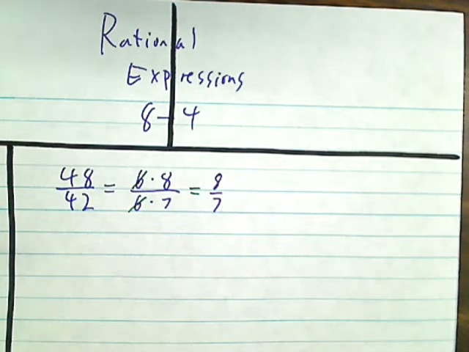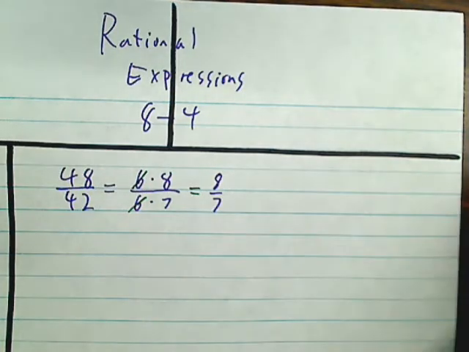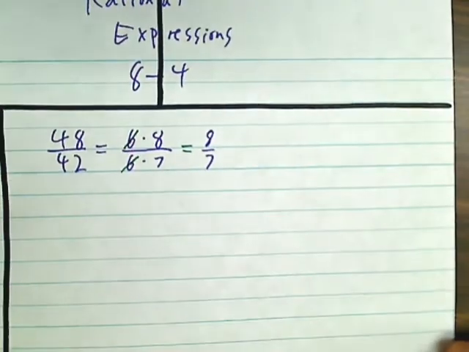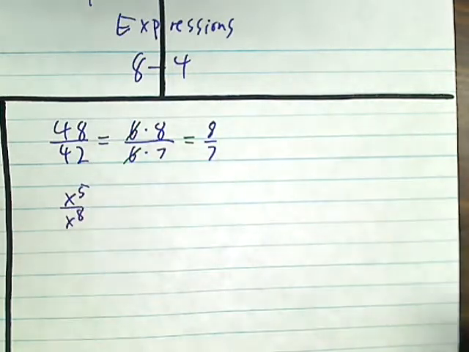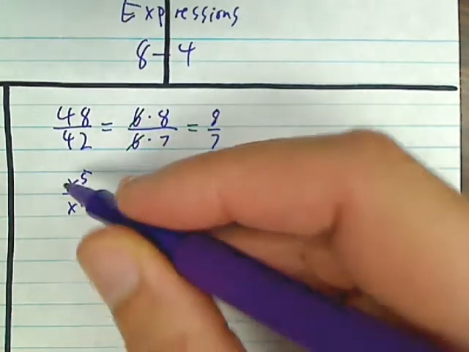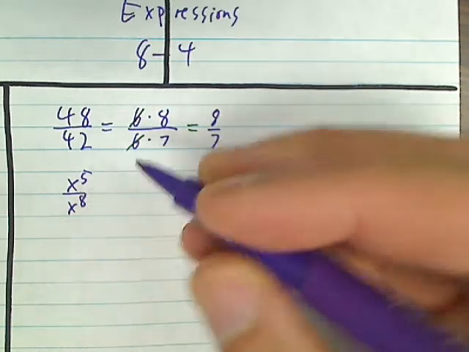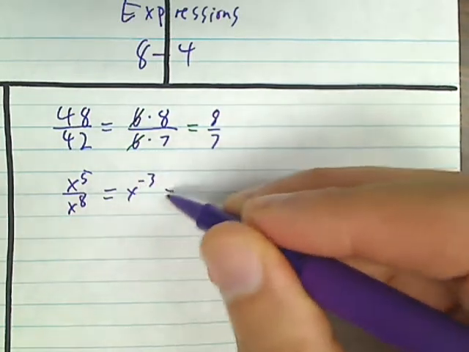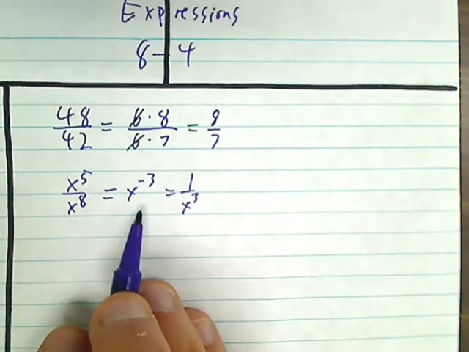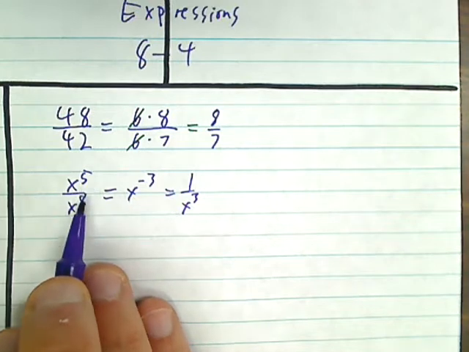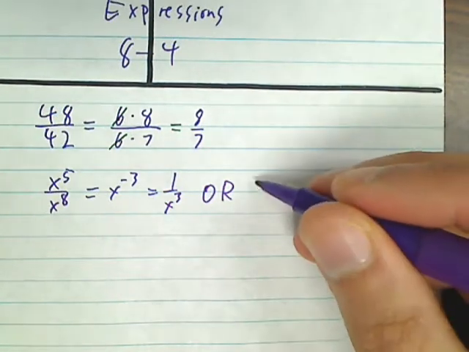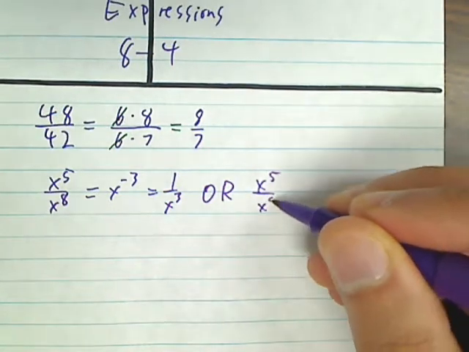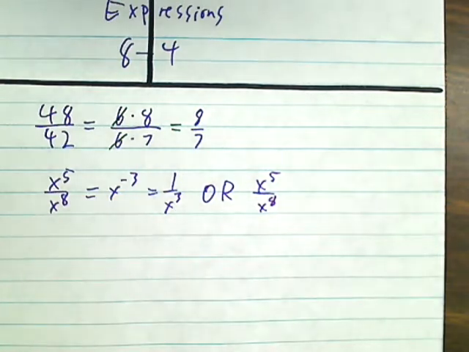We're going to use the same idea when we are working with algebraic fractions. Let me look at another one here. Let's look at x to the 5th over x to the 8th. Normally, we have just subtracted the exponents. So 5 minus 8 gave us -3, and that became 1 over x to the 3rd. After a while, we would even skip this middle step and say 5 minus 8 is -3, and that puts it in the denominator. This really is much ado about nothing, and normally we're just going to do this quick step. But I want to show you this works here as well.